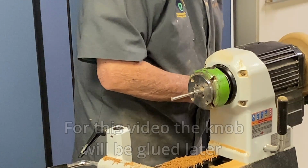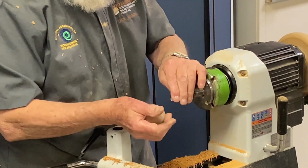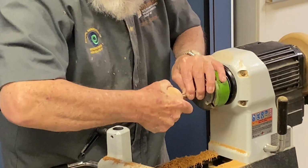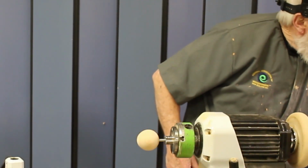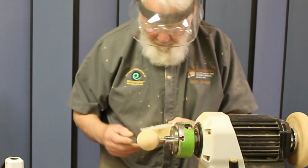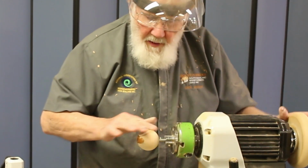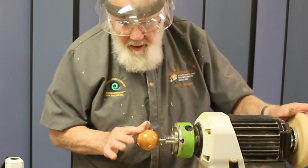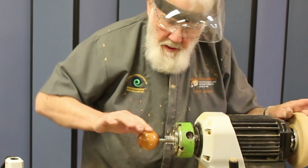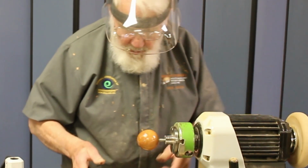And then we can just apply a little wax to it, because that's about all that's needed to make it comfortable. And now we can just apply some wax to that. A wax on a piece like this, applied and let dry, will work beautifully. Let that wax soak into the wood as we go, bond with the wood. That looks good.